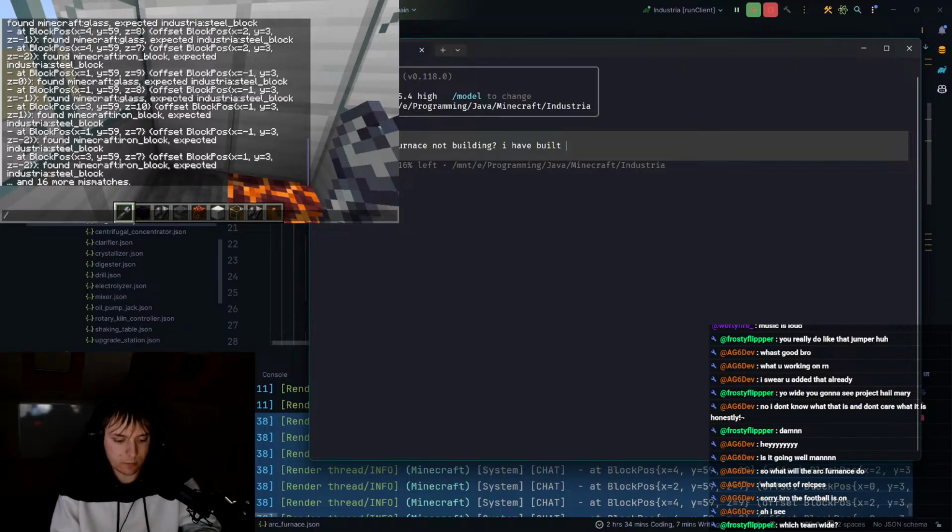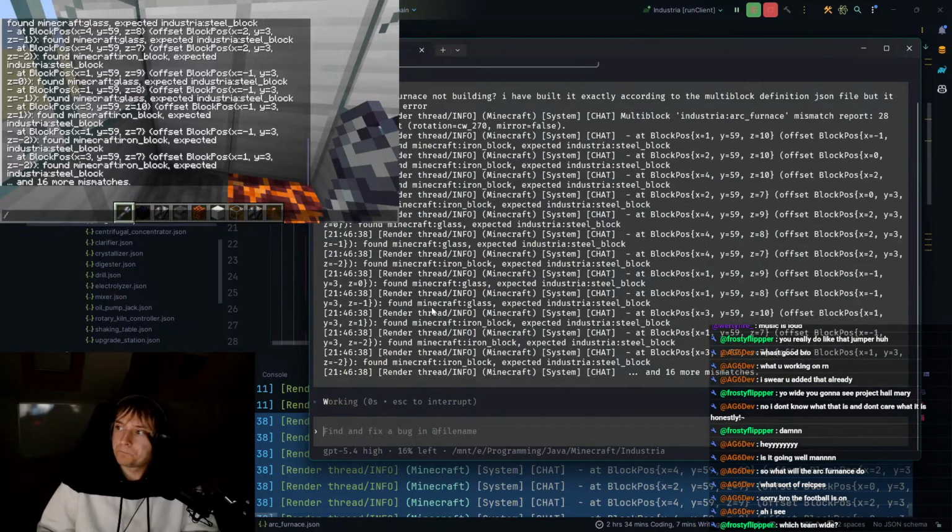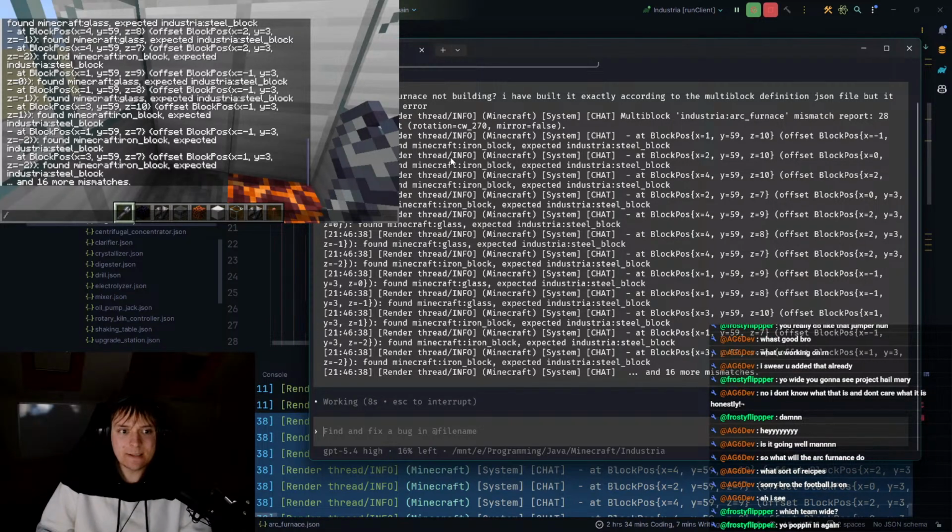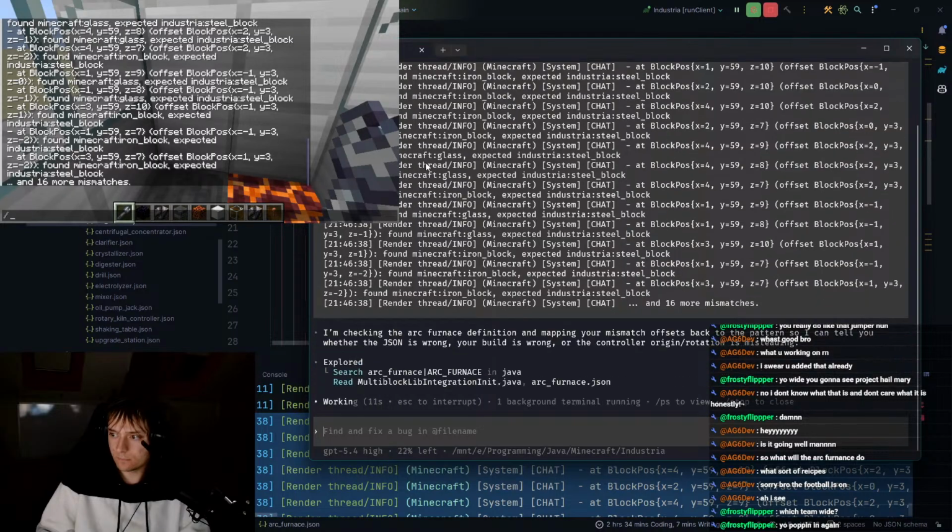I have built it exactly according to the multi-block definition JSON file, but it still says this. Let's see, that's saying 28 blocks incorrect. Is it saying it's incorrect for that specific orientation?